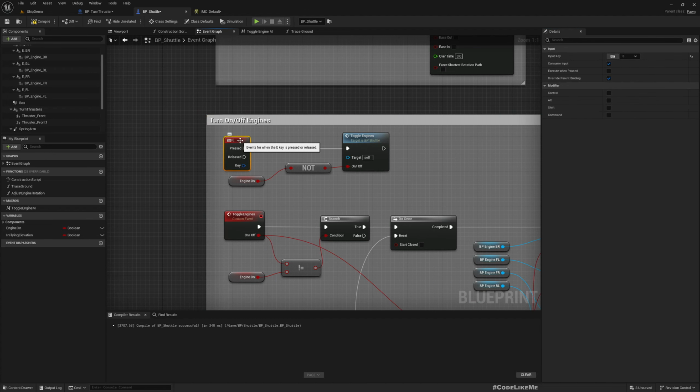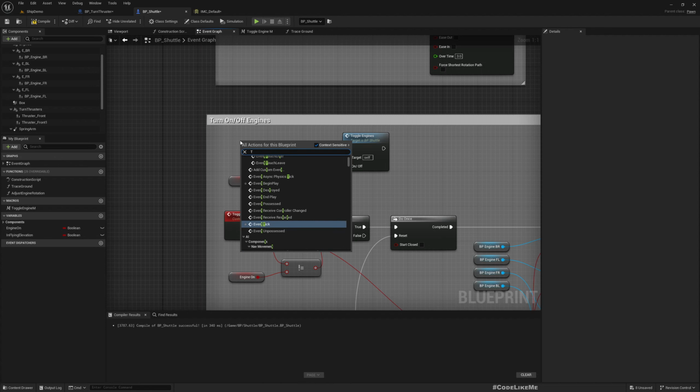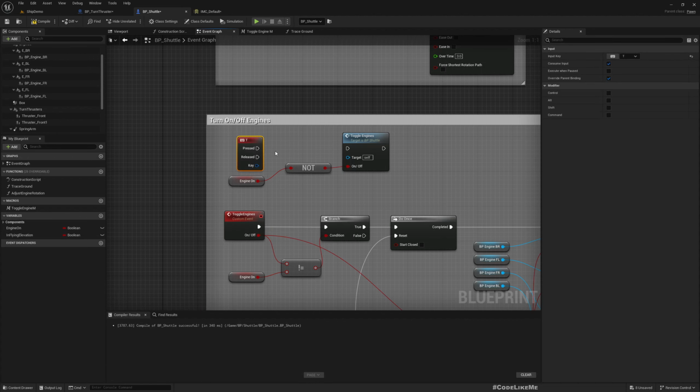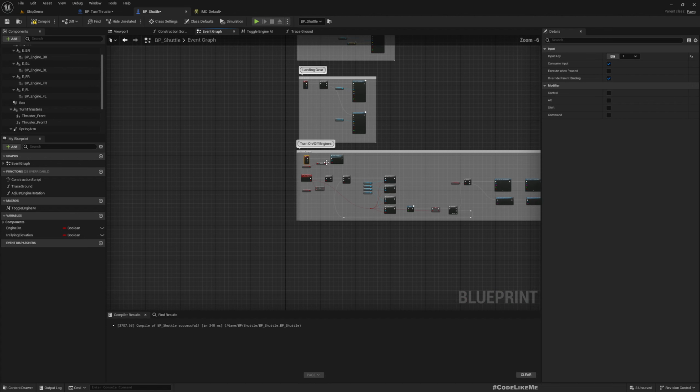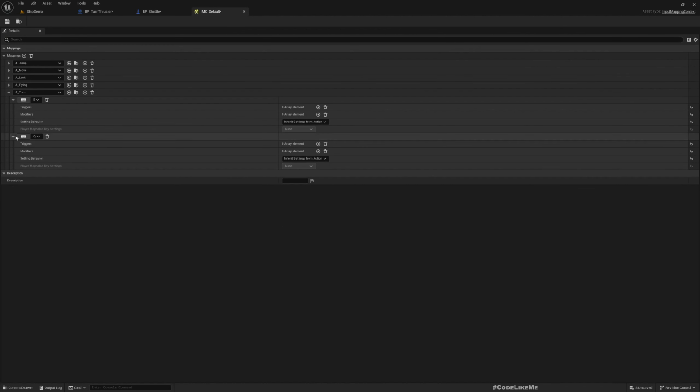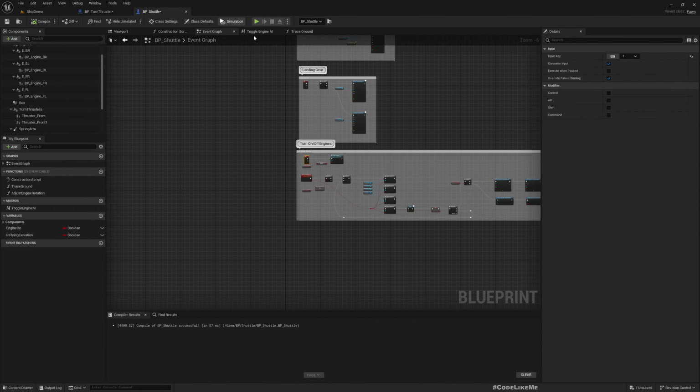So instead of E, I'll use key T, right. Now here for Q, I need to add negate modifier because Q is turned to left, so the axis value should be negative. Right.